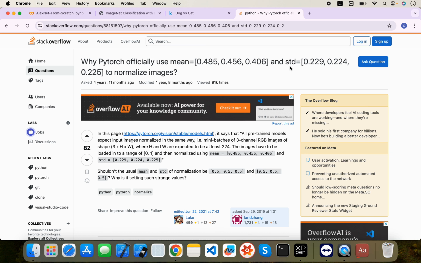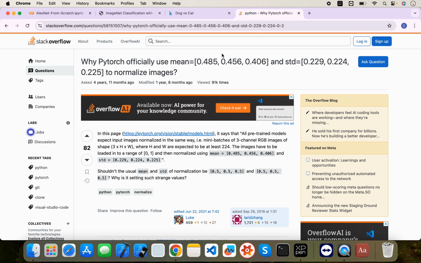So you are normalizing your image. This first part is for the red channel, second is for the green channel, and third is for the blue channel. So RGB mean and RGB standard deviation. It is calculated from the ImageNet dataset, right? So we will utilize it as it is. We can write our own mean and standard deviation if we want. For now, we will utilize these numbers.